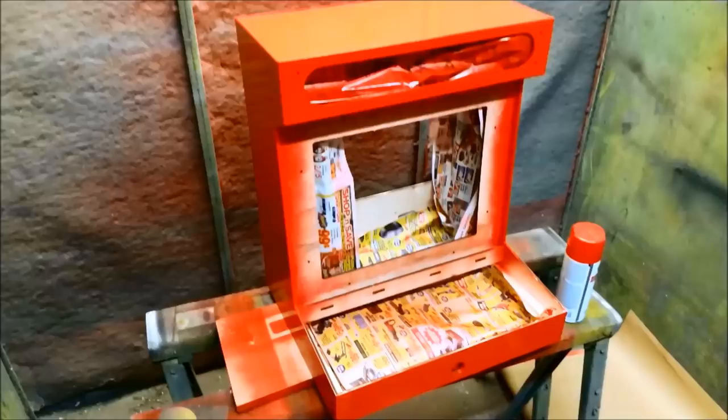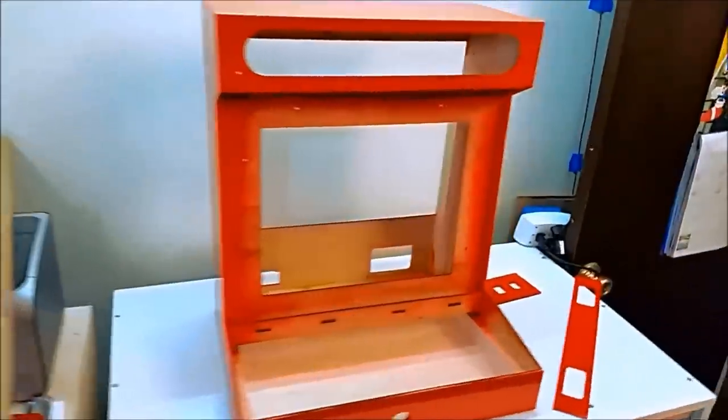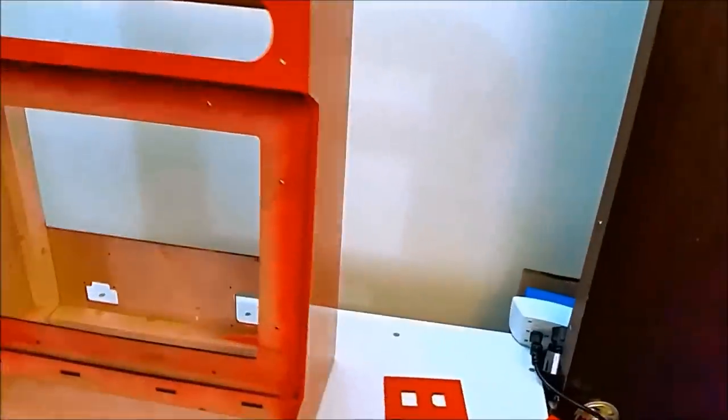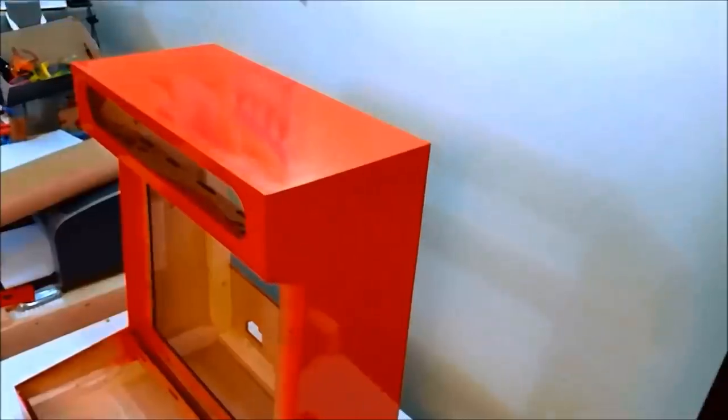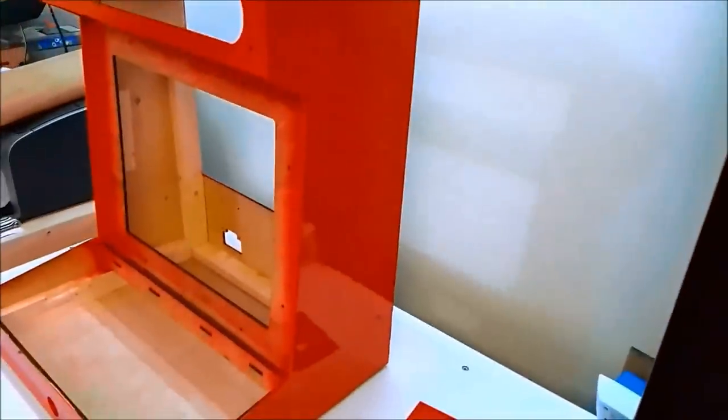So I leave at least 2 to 3 days for this thing to dry. If it still smells, like if it makes a small room smell like paint, it's not dry. It's still off-gassing. Let it dry. Do not rush this step.